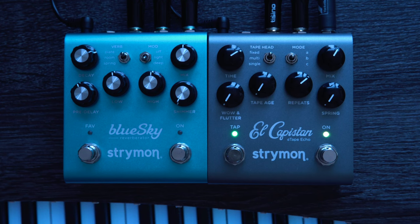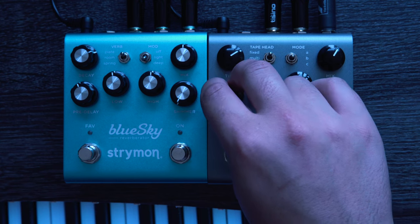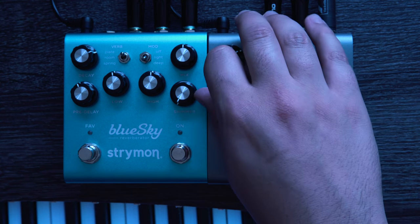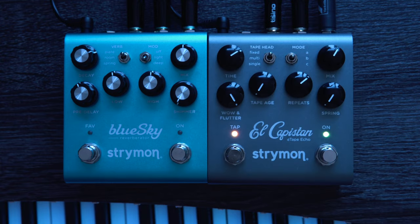Totally clean, right? Well, pretty clean. And then watch as I turn up the tape crinkle. How beautiful is that? I actually almost always use maximum tape crinkle. Sounds crazy, but it gives me that feeling that I love.